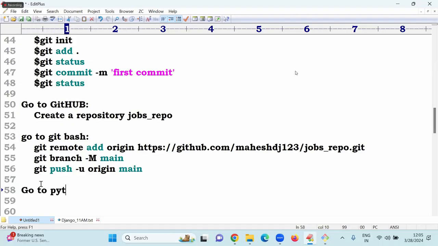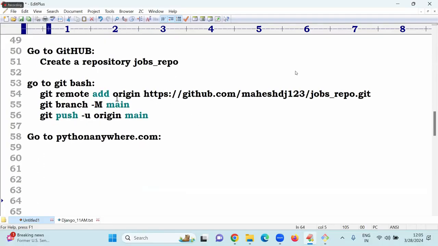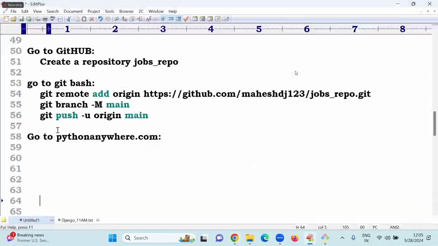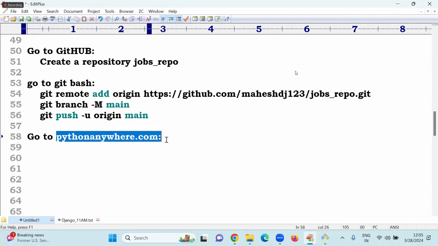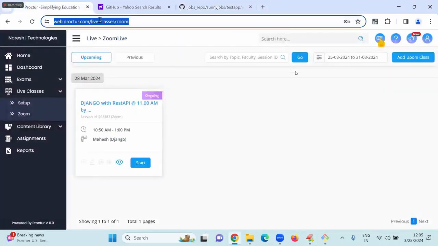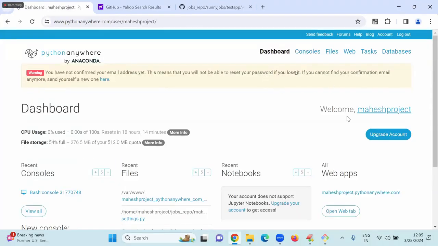Sir, now go to pythonanywhere.com, because in the GitHub the project is ready. This project I want to send to pythonanywhere.com. So open this site. Here see, in this one already one project is available.